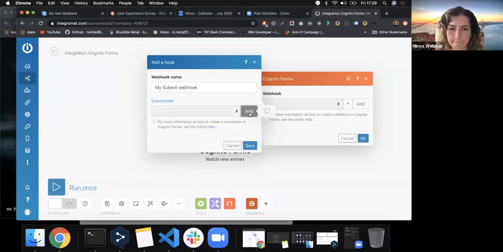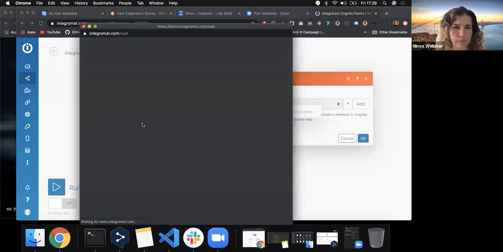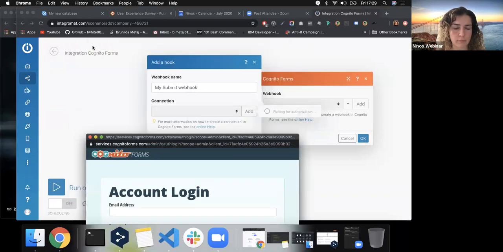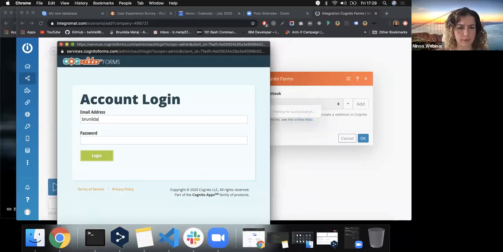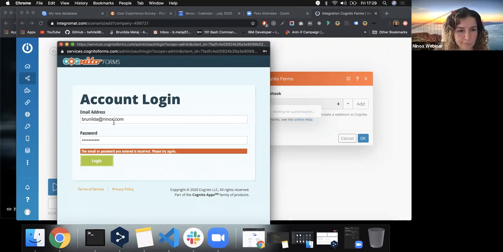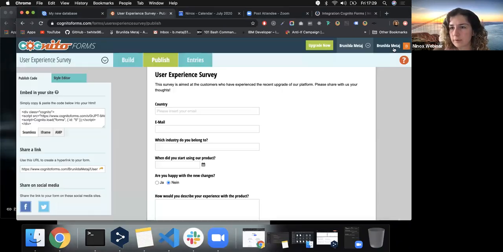give me a second here, guys. I don't think I remember this, but I was hoping it would allow me to log in with my Google account, but apparently, well, it's not possible.